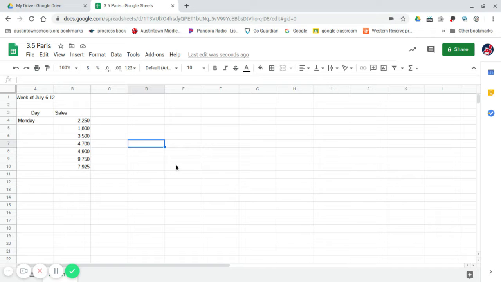In cell A4, it tells you to type in the word Monday and then Tuesday, so on and so forth. I want to show you a little trick. Instead of typing all the days of the week down here in column A, if you click on Monday and this little blue square, if I hover over it till I get a plus sign right there, and I click and drag, this is called autofill. It is a great trick in using spreadsheets. So it autofills. It recognizes almost like patterns and things like that. So that is how you can do that. It's much quicker and easier to do it that way than typing all the words, especially if you're a slow typer like myself.